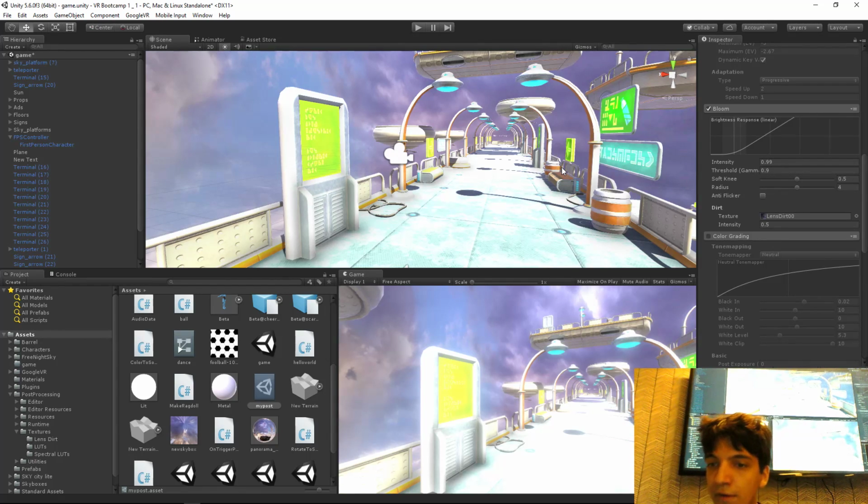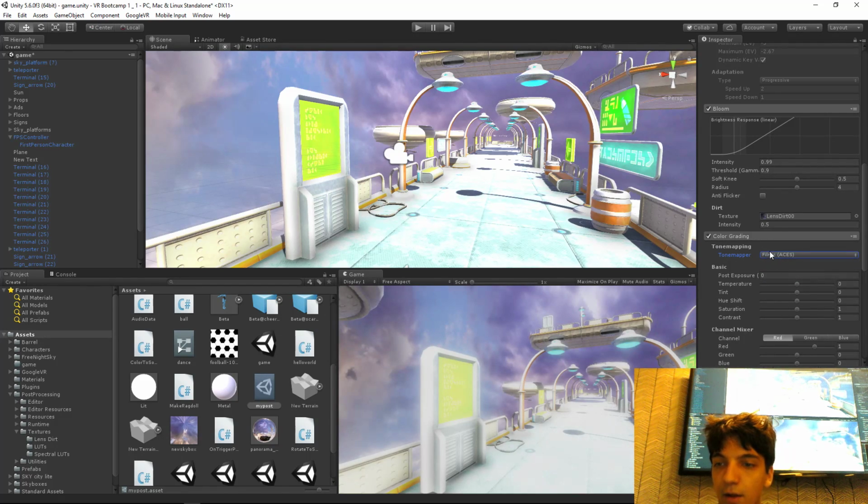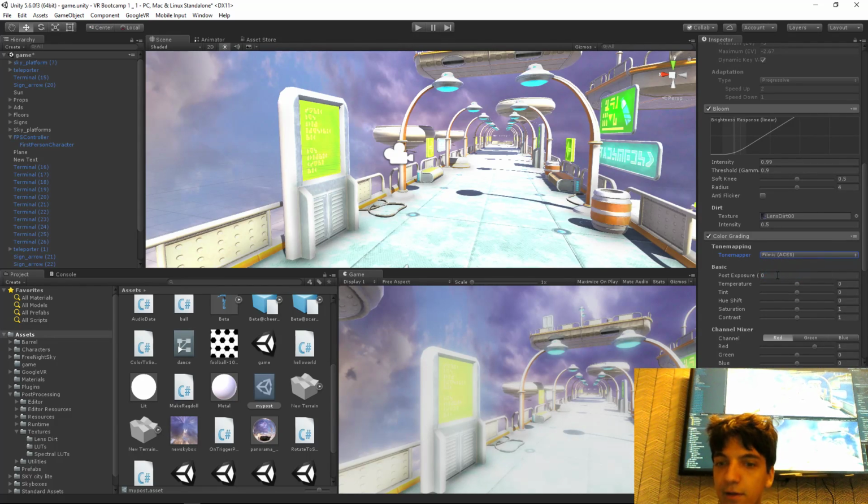When you do color grading and use a tone mapper, you'll notice it neutralizes the colors. Nothing is ever over bright. It brings all the brights and all the lows together and makes it a lot more natural to the human eye. There are two types, neutral and filmic. When you do filmic, you can see it has much more contrast, so it's much more surreal, kind of film-like.